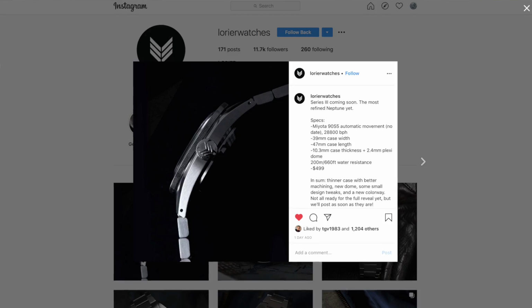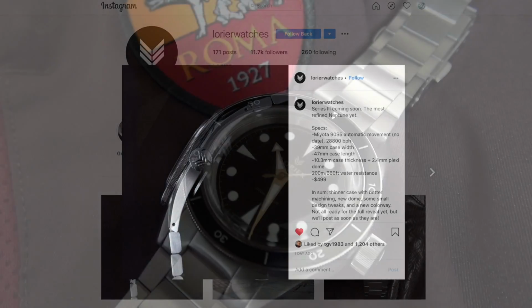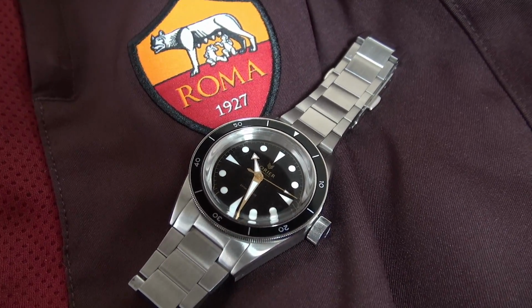Now, I do wristwatch check. I'm wearing my Laurier. I just saw on their Instagram they've come out with a new one, I think a third generation of the Neptune. This is the first generation, so seeing that, I had to pop it back on the wrist, back in rotation. I haven't worn it for a while, but absolutely loving it.